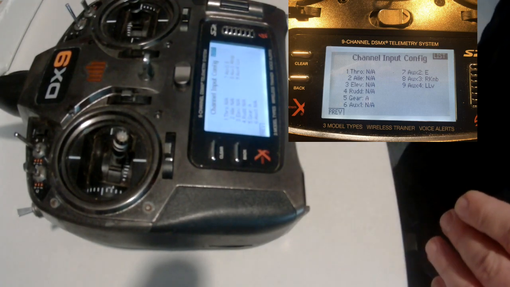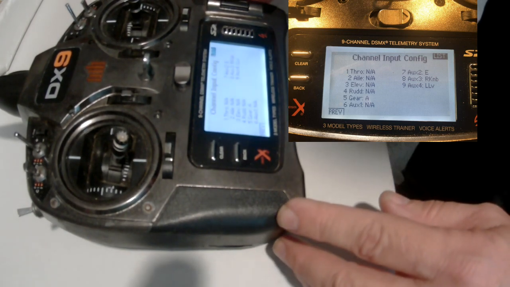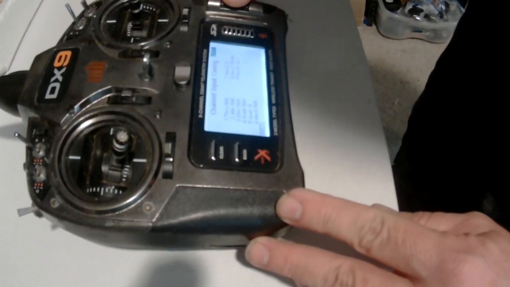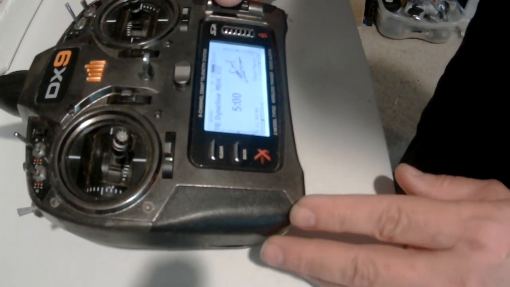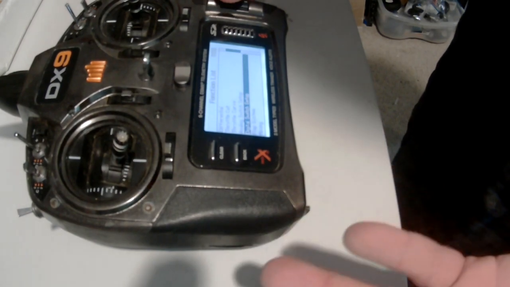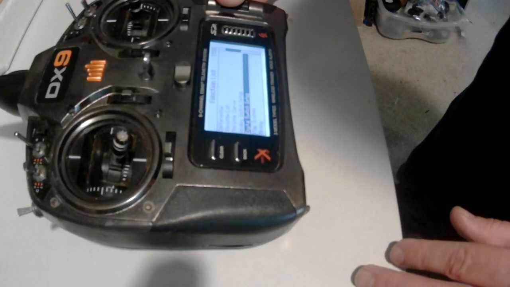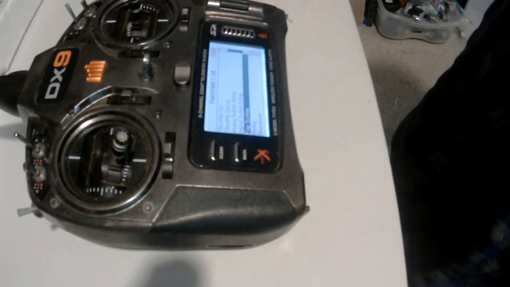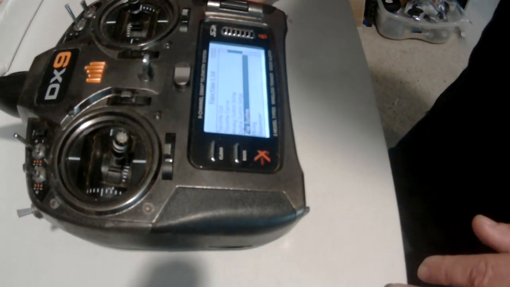Since I have it set up for flaps, it doesn't allow me to assign a switch to it, so the switch will be assigned to it over in the flaps menu. So if we get out of this mode and go back to the flaps menu, one click and go down to, well, of course I set this up as Elevon with the setup wizard, and then I told it that I had flaps. So set up flaps. Obviously there's not flaps on a 2-channel boost glider, but it's a cheap way to do this.